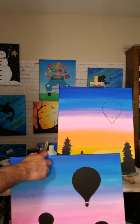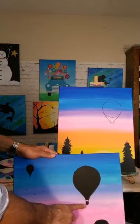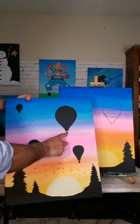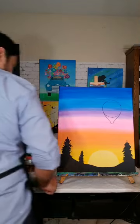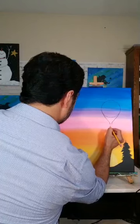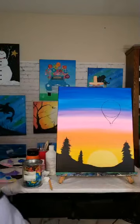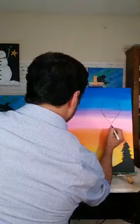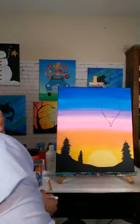that too much. Okay. Once I've got this, I'm going to go ahead and add my little basket. The little basket is just a little rectangle or square shape underneath it. So again, with my pencil, I'm going to add that little basket just a little bit below. A little bit underneath, like that. Okay.